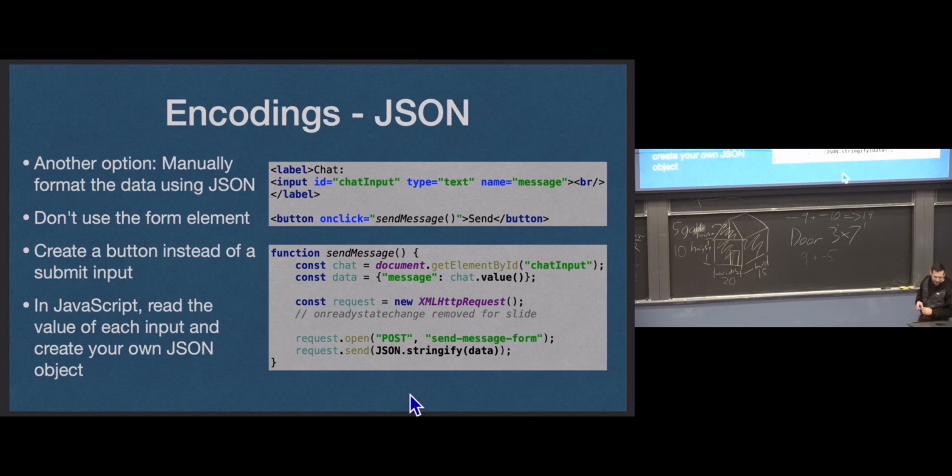Manually, JSON would be the JSON.stringify. Yeah, well, send takes a string. Send will convert some types into strings for you, but I always lose track of what types it does or doesn't. You might be able to just give it data here. It might stringify it for you. I don't remember. But if you stringify it, you don't have to remember. It's just a string at that point. Like the form data, we didn't have to stringify. We didn't have to do anything. We just gave it the form data straight up.